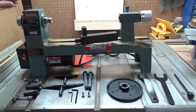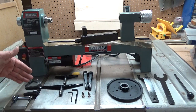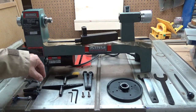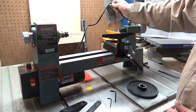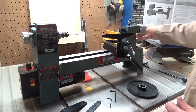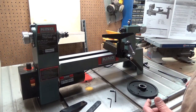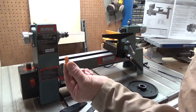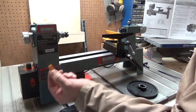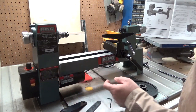Okay, so here it is out of the box. The various bags had different components for it. We've got the live center and the spur drive and the tool rests and the levers and a faceplate and some tools. So the first thing I can tell you is that the cord is a generous 7 feet long. It comes with an instruction manual which is going to describe every part, every component of the lathe. There is an on-off switch and it has this safety piece that you can actually take off, so now the lathe cannot be turned on without that. A lot of tools have that feature. You can put it somewhere safe.